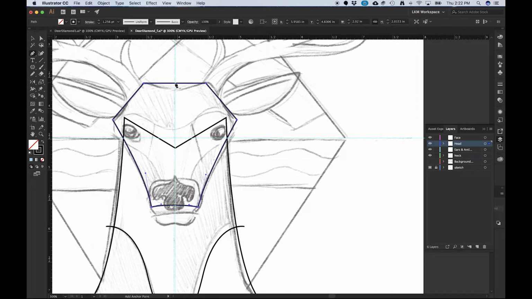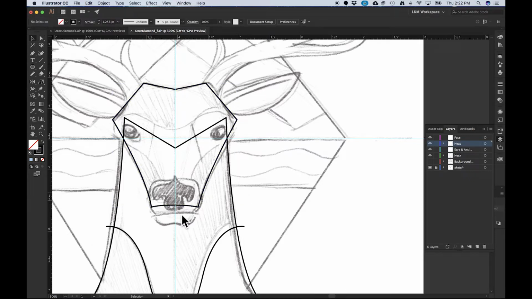I want to add one, so I'm going to click right here, convert back over to my direct select tool, select it in the middle here, and drag it down to where I see it to match up with the sketch. We are going to use that rounded corner feature here on some of these spots eventually as well, but I'm going to get all the pieces down first. And then obviously I use my guideline there.